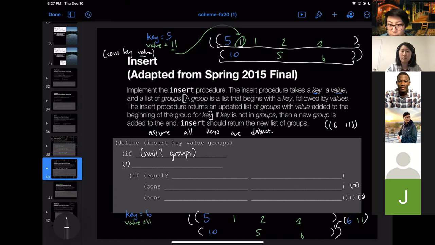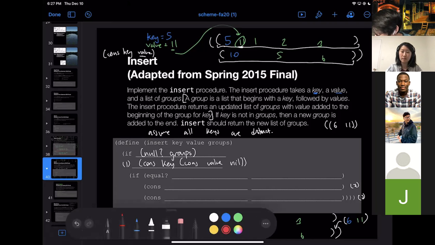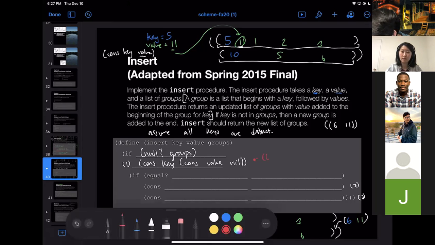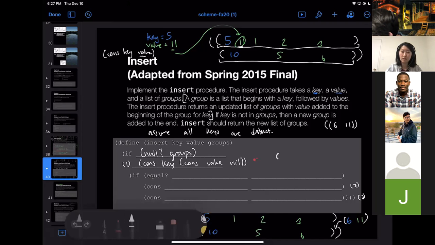Value is probably just going to be a number. So what you'll need to do, if you want to do this, is cons key, cons value nil. That's one way to do it. Here's another alternative. You could do this list.